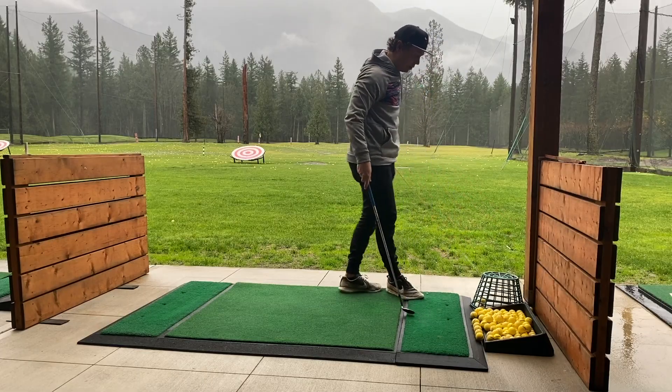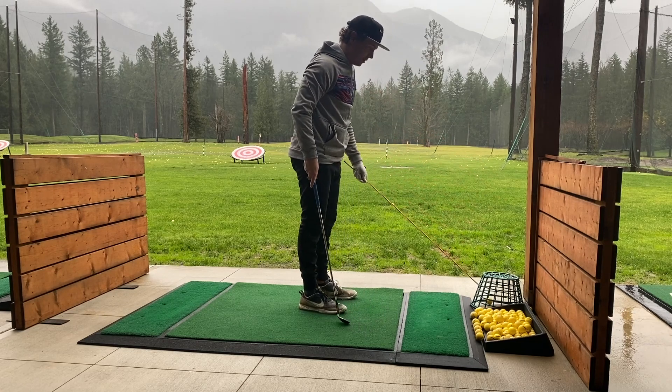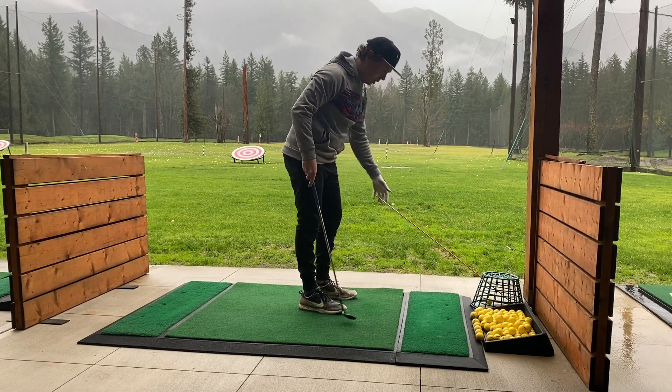Every day as I started to get more consistent I would graduate up to more clubs. I never really went past a seven iron — because as I've told you in other vlogs, my focus is to nail my mechanic completely with an eight iron on a full swing and then graduate up each club. Yes, I can still hit full shots with all my other clubs, but from a consistency standpoint wedge through to eight iron is really really good right now, and then the others I'm continuing to refine.